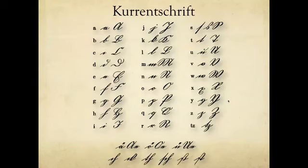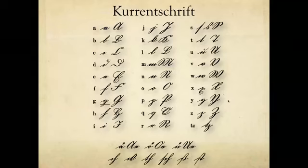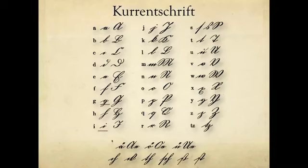However, there are some letters that really do look similar to the letters that you and I know today. So I wanted to give you a couple examples of those letters so it doesn't seem quite as overwhelming as you may think. So this letter, the G, as you can see, looks just like our cursive G. So there's one letter that you can read that makes it a little bit less daunting. The I also looks like our cursive letter. Something to be aware of with the I, however, is that the dot right here is usually a little bit to the right of the letter itself. So it does look like our cursive I, but that dot won't usually be directly above it, more slightly to the right. The L looks just like our cursive L, so there's three letters that you can read already.